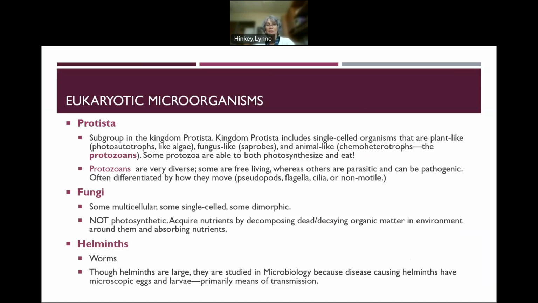Often we differentiate the protozoans by how they move. Whether that's their pseudopods, fake feet, by pushing out their cytoplasm, making cytoplasmic extensions and then pulling themselves forward with those, or through flagella, a whip-like tail. Cilia, short oar-like, hair-like extensions, and some are non-motile. They don't move in their adult phase. So we'll look at protists, typically single-celled protozoans.